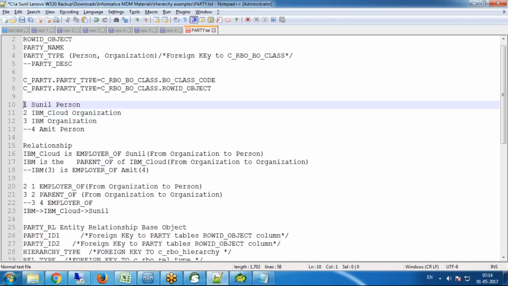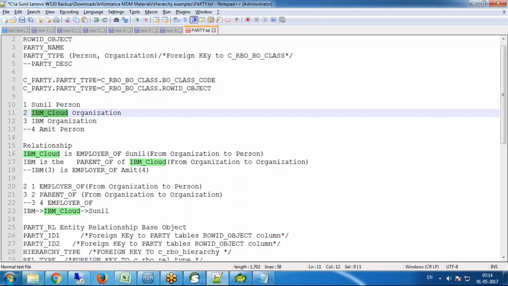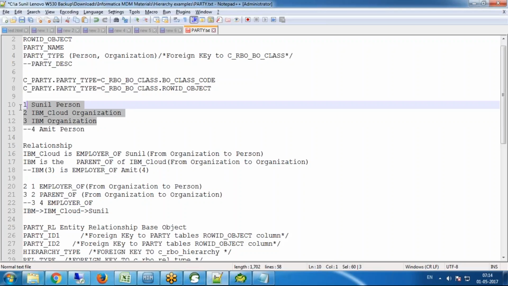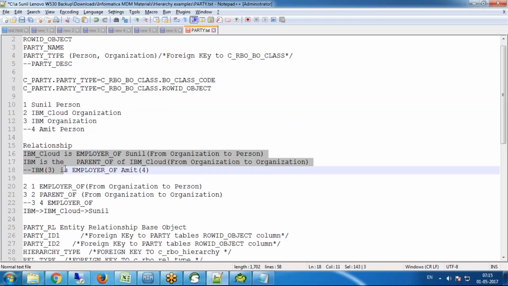From a data point of view, this is the party table data: 1 Sunil person, 2 IBM cloud organization, 3 IBM organization. Simple data, right? It's just sample data. Now the relationship between these records, between Sunil, IBM cloud and IBM, is mentioned here.